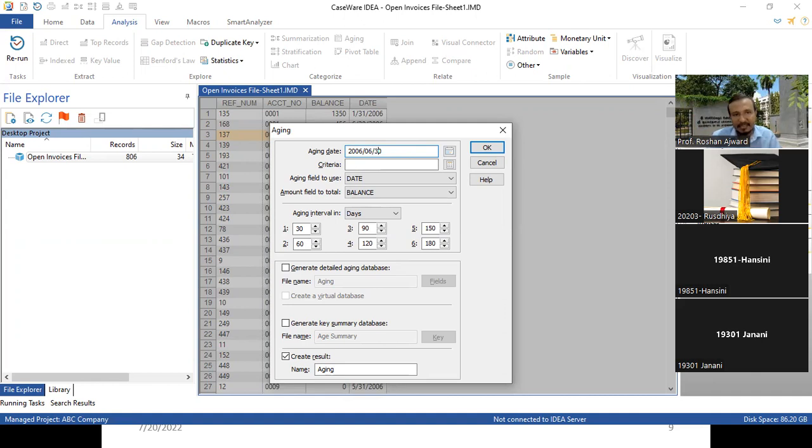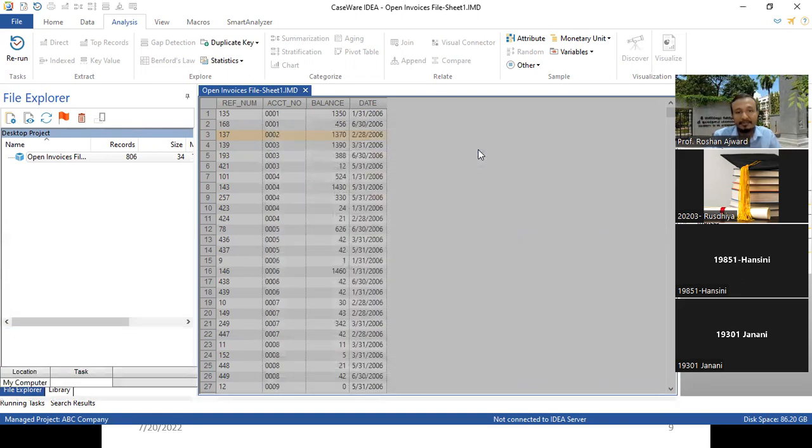Then the criteria is not applicable. Then the aging field is the invoice date, and what to age is the balance. So I'll say aging. Here you can see it's going to create a result. So I'll say customer. And press OK.